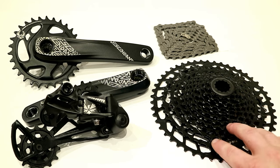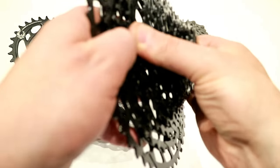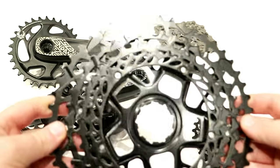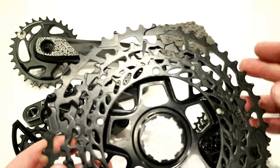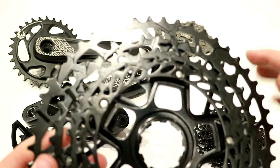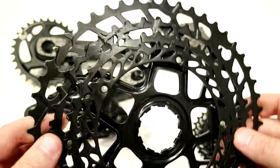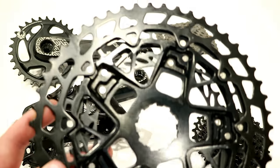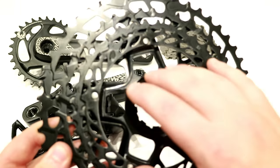Finally, let's take a look at the cassette — kind of the neat part of this groupset. The first thing is this huge four-cog set. It goes all the way up to the 50 tooth cog, all the way down to a 32. So you have four steps: 50, 42, 36, and 32, all stamped to an aluminum carrier. This helps save some weight because each of these four cogs are actually steel cogs on the aluminum spider.